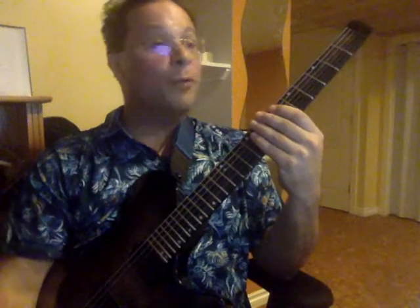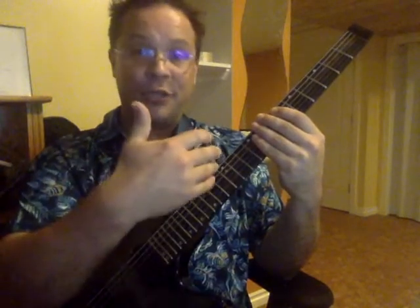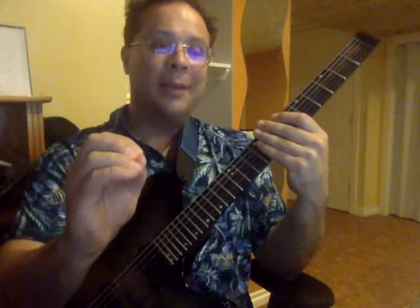Also, another really helpful thing to use with an exercise like this is a metronome. It's really easy to get one. All you've got to do is go online on your computer, do a Google search, type in the word metronome, and one will come up automatically for you. You can increase the speed every single week and see how fast you can go. And if it's too fast for you, then bring the metronome back just a little bit and continue from a place that's comfortable for you.